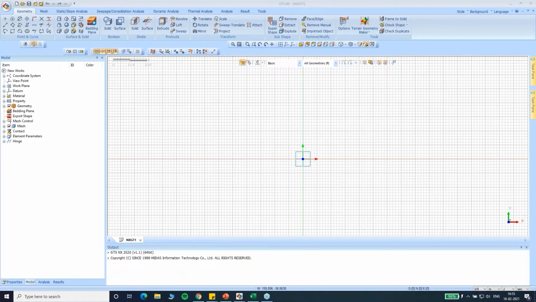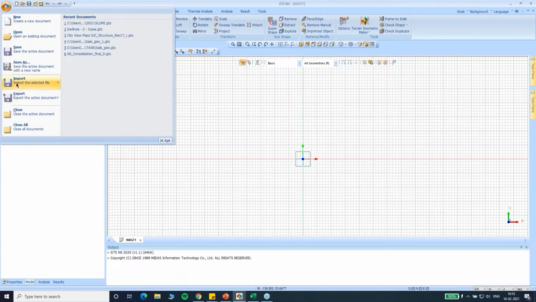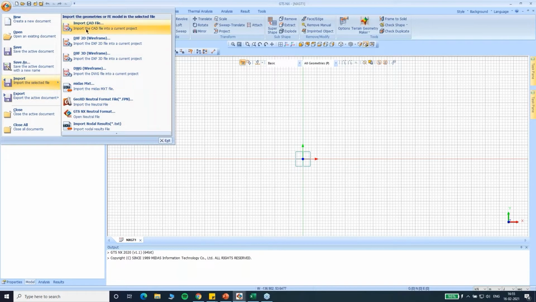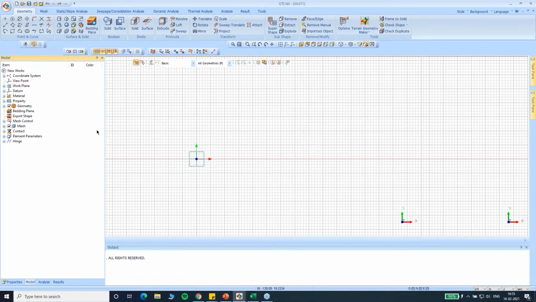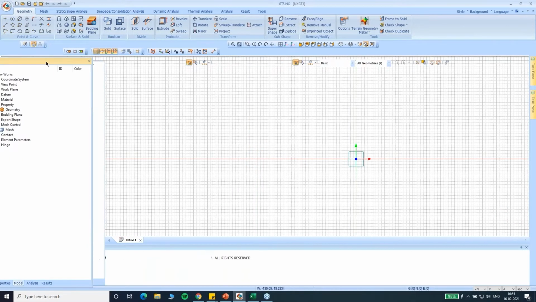Jose, yes, you can import a topographic map from CAD 3D. So if you want to import anything, just go to the drop down menu, go to import. You can have these kind of files, a DWG, a DXF, or a Parasolid, or a CATIA, or an IGS file that you can import. But here, since it's a simple model, we can just draw it right away, and we'll see how it looks like.